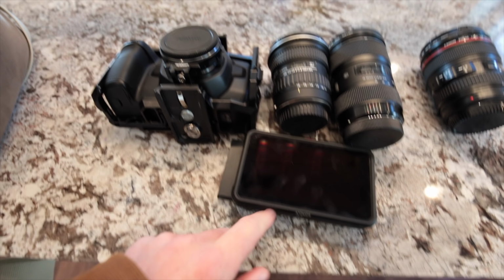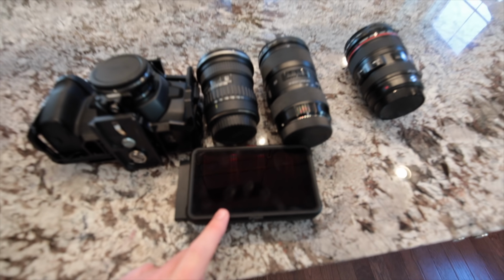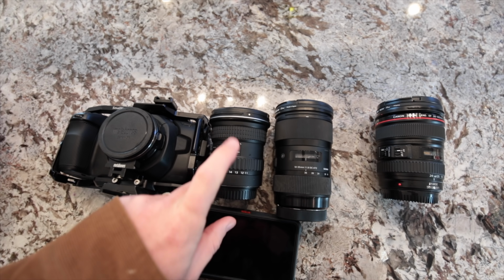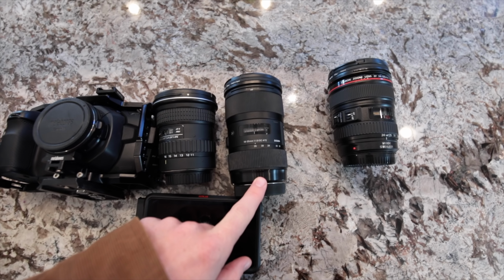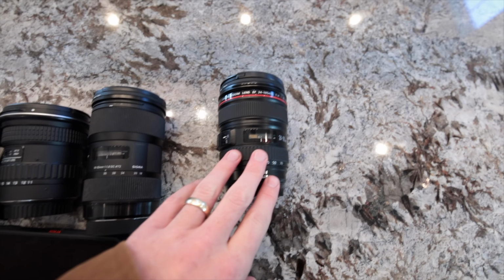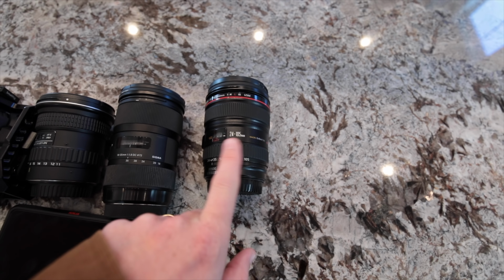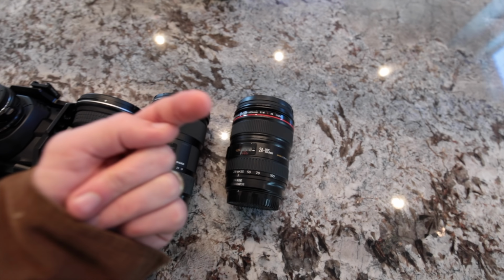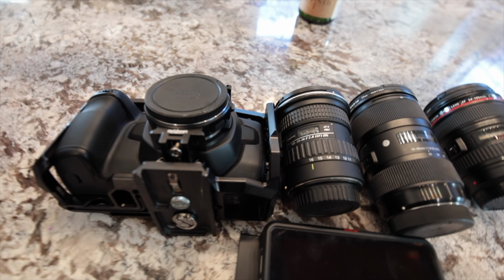Obviously pocket camera, bringing the Atomos Ninja 5 because I'm gonna be out in bright sunlight, so definitely need a daylight viewable monitor. And then Tokina 11-16 for some wide shots, 18-35 because that lens is awesome. And then 24-105 to get some stabilized shots, it's got IS, just a great lens. And I got the 16-35 on here in case I need a wider shot with IS for maybe handheld stuff.